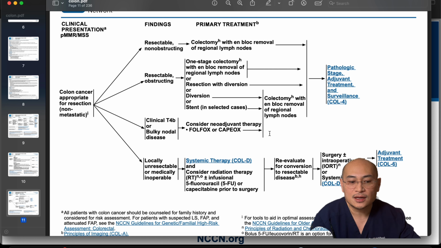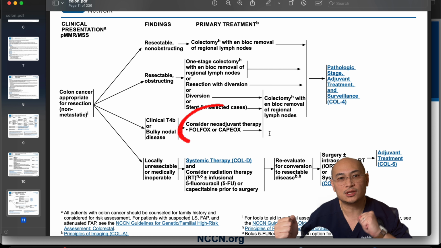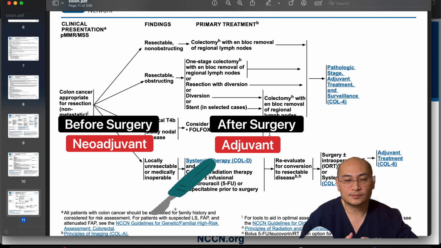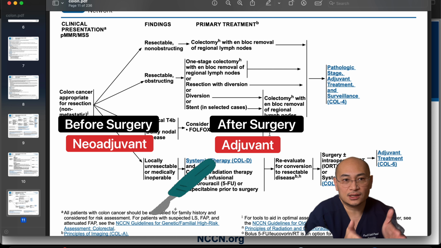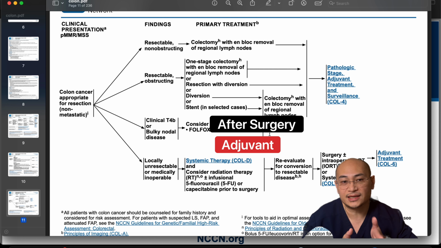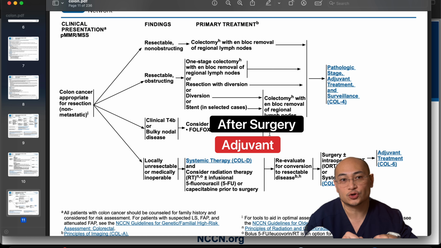And so in this aspect, people get neoadjuvant therapy. What is neoadjuvant therapy? What's the difference between neoadjuvant and adjuvant? For people with high stage cancer, those with high suspicions of nodal disease, or those with metastatic disease, they get neoadjuvant, meaning before surgery, they get chemotherapy. For people who did not get neoadjuvant, then based on the stage of their disease, it is determined if they're going to have additional chemotherapy after surgery, which is your adjuvant.